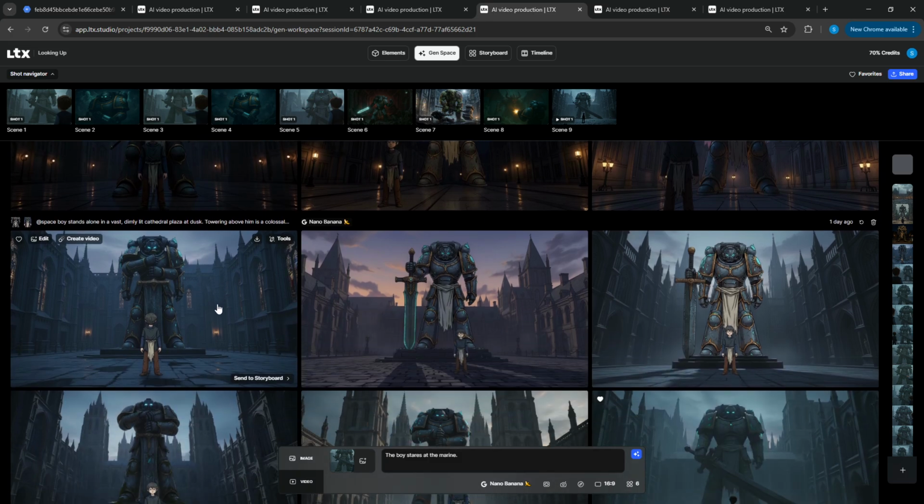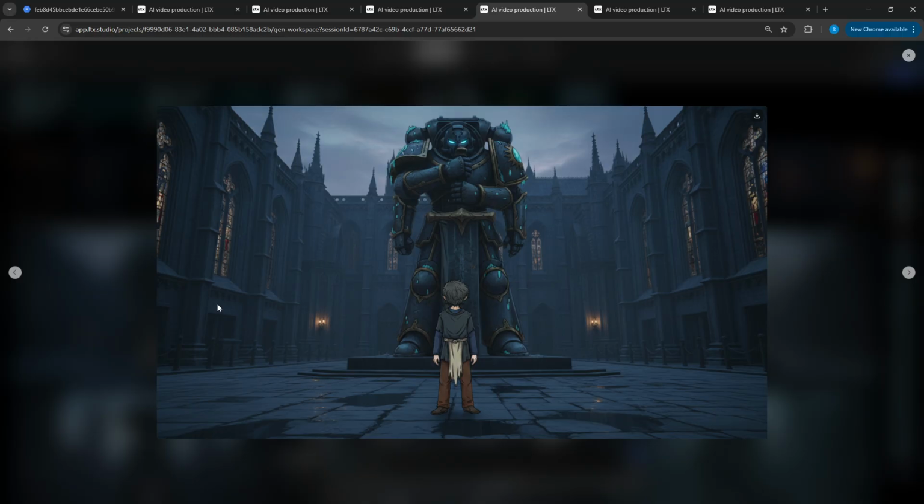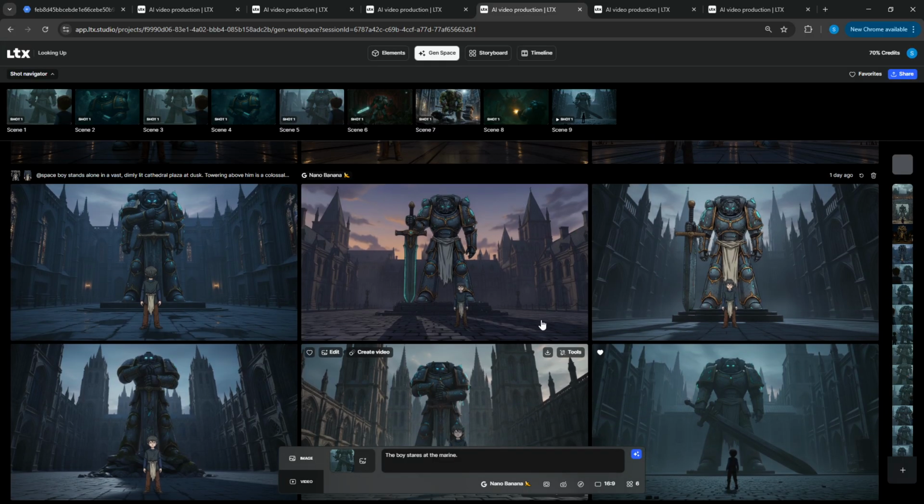And then I did like this one quite a bit, but you can see that the character is not quite right. His head is twisted. The head is looking properly at the Space Marine, but the body is twisted. And I can also now see that the Space Marine has some additional elbows and arms there. So, a lot of problems in that one.